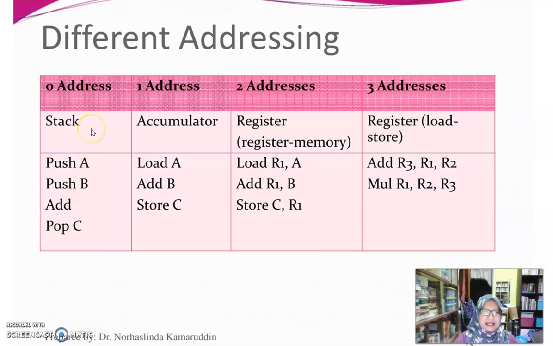So what is meant by stack? Stack means we will take it one by one. First we push A, we push B, then we add, which means that A is already in the stack, then we put B. Then when we have add, it is actually A plus B. Then when we pop C, we store it into C. So it is like C equals A plus B. That is how we should read the different addressing.